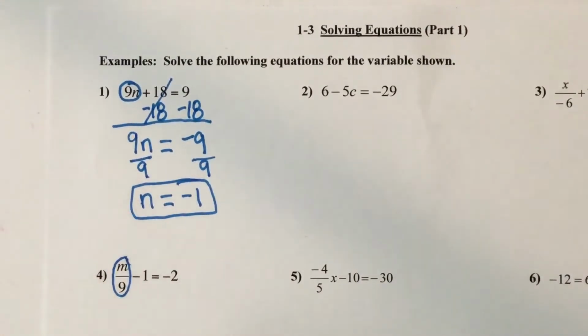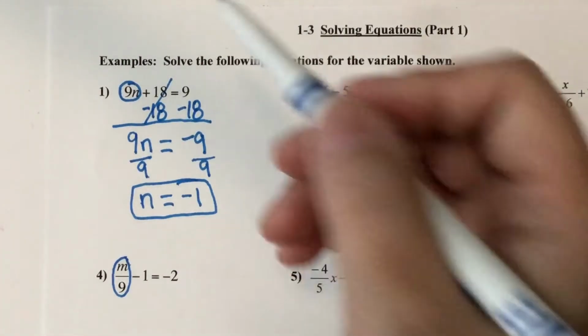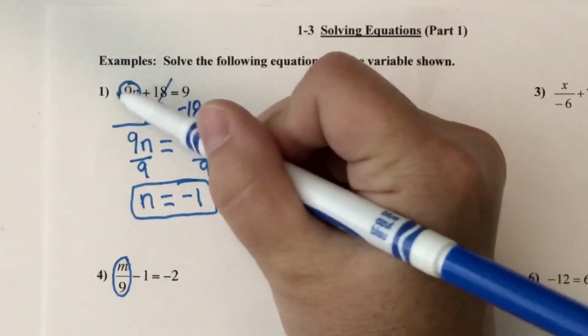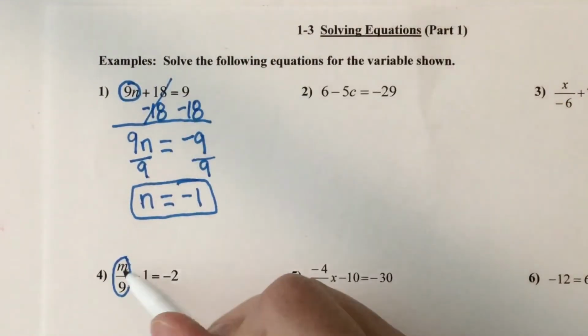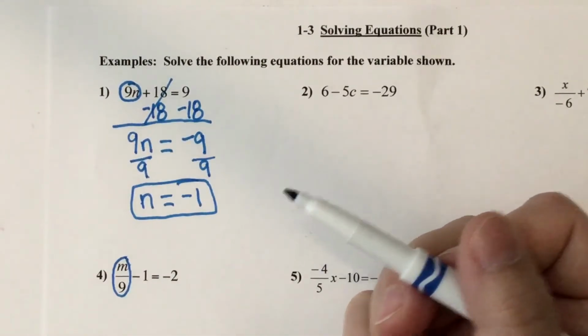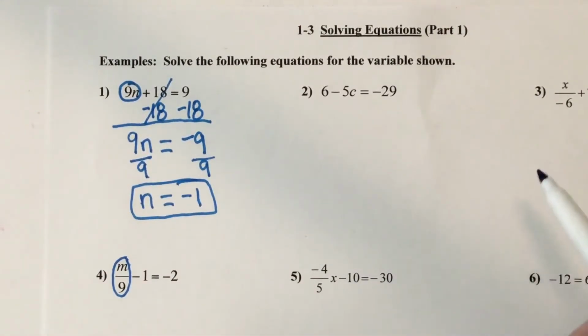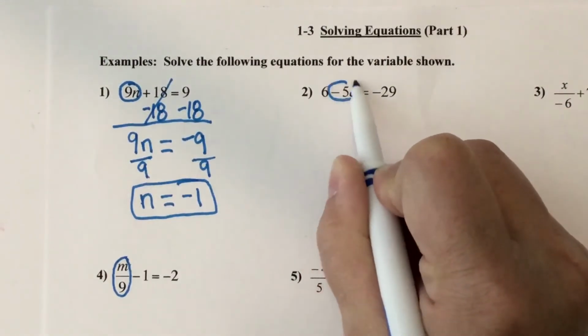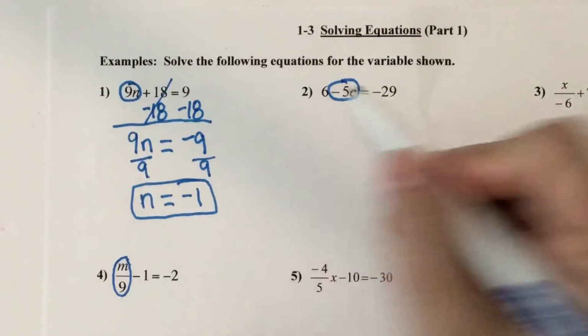So we're going to start off easy today, just some little two-step equations. So remember, your goal is to get the variable by itself. So whatever's smushed with it, multiplied with it, or whatever is divided by it, you're going to save that piece for last. Okay, so looking at number 2. My goal is to get this c by itself. So it's the 6 I need to get rid of.